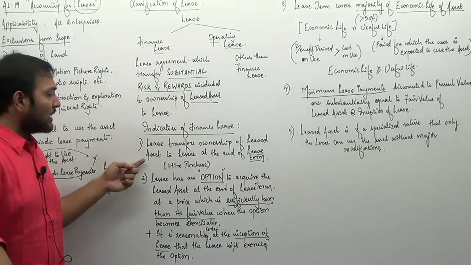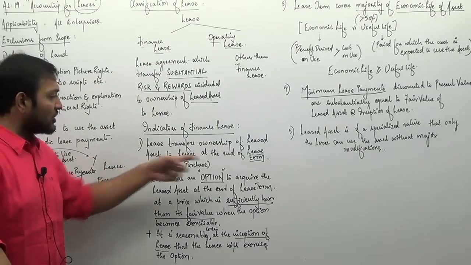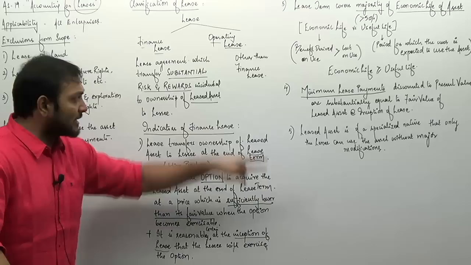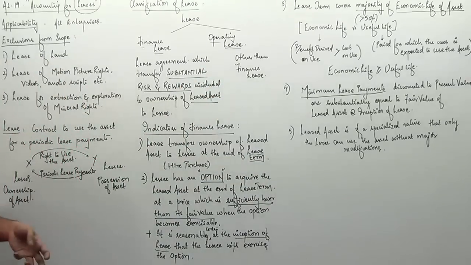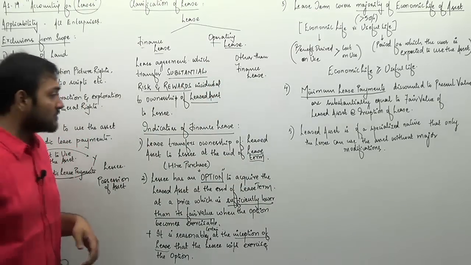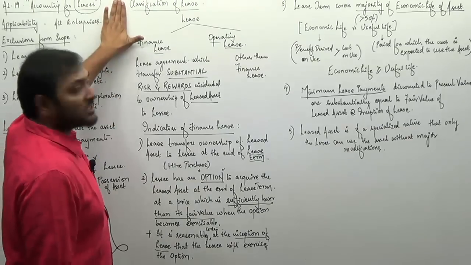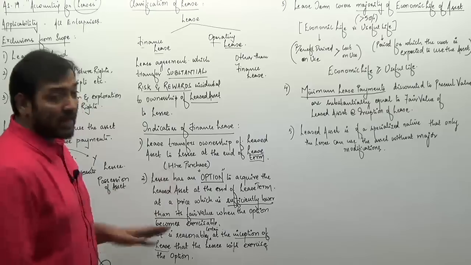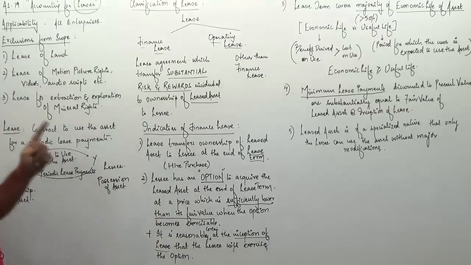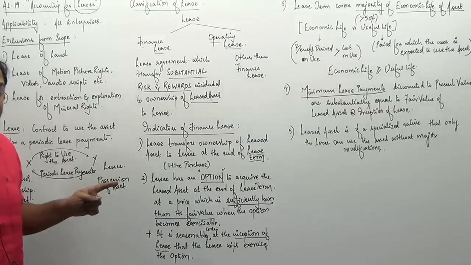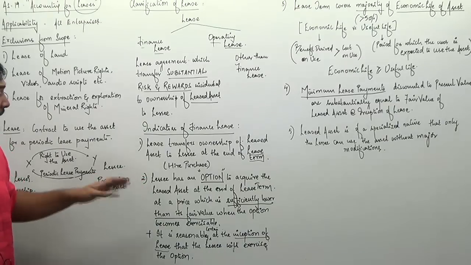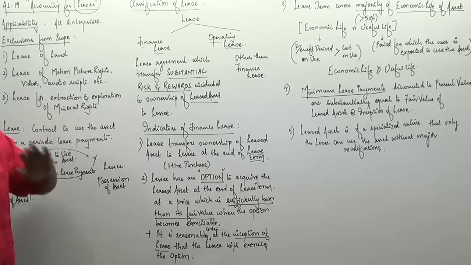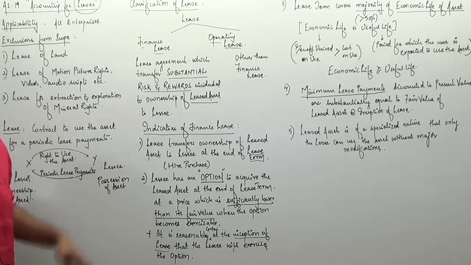Now, let's try to understand the basic terminology used here: lease terms, inception, minimum lease payments. What are these terms and how do we identify these items? But before that, when we started with classification of lease, I said a lease can be classified either as a finance lease or an operating lease. There are 5 indicators of finance lease which I have given, and I said these are not an exhaustive list. They are just an inclusive list.